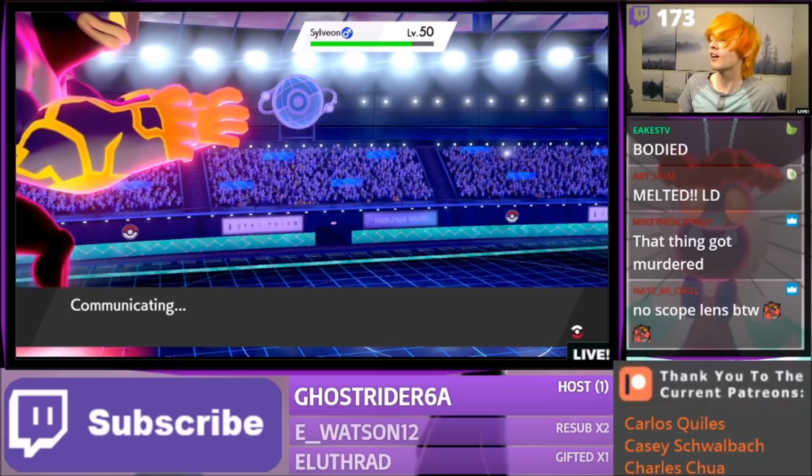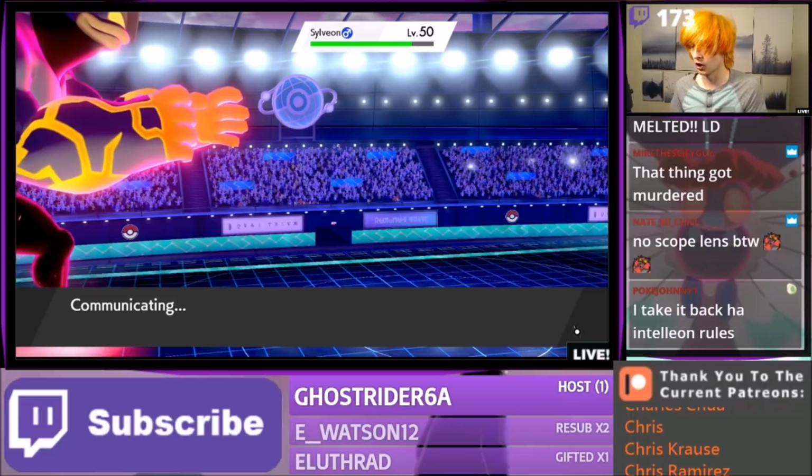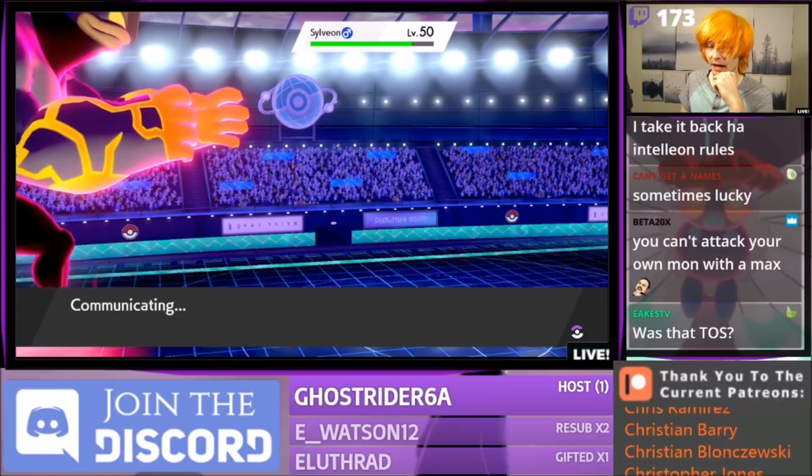Give me my Quick Claw proc. Do you think it'll give me that Quick Claw proc if I try to attack my own Inteleon? It would. I think the game would. He's thinking about it. Send out your last pathetic card, Yugi. I think we've got it off once, though. We've got off the Quick Claw Inteleon combo once. And it was fun. Can't attack your own mom with the Max. What? I didn't know you could.